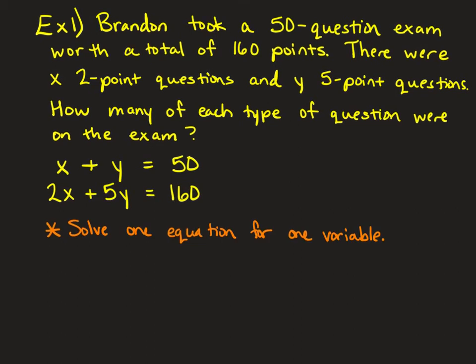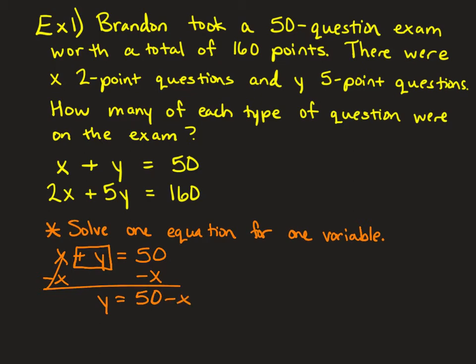So I'm going to choose one of these equations and solve it for one variable, either X or Y. And if I look at these, the first equation looks easier to solve, and I could solve it for X or Y. I like to solve for Y more often, but it doesn't really matter. So I'm going to choose the first equation, X plus Y equal 50, and I'm going to solve for Y. So I want Y by itself. I'm going to subtract X from both sides, and I get Y equal 50 minus X, or negative X plus 50, and either will be fine. I think I'll just leave it as 50 minus X.